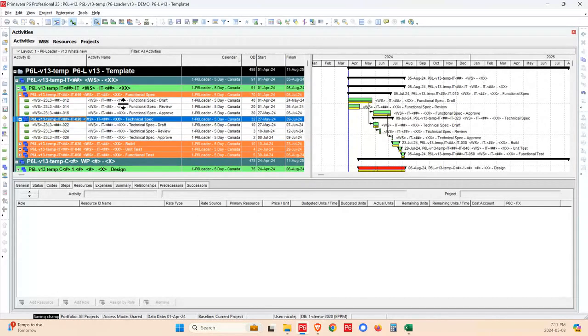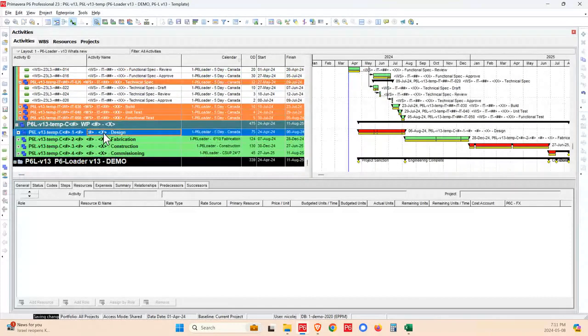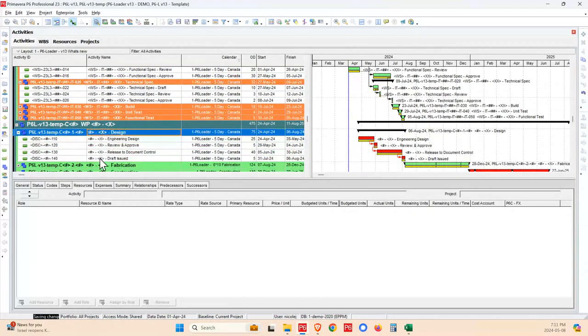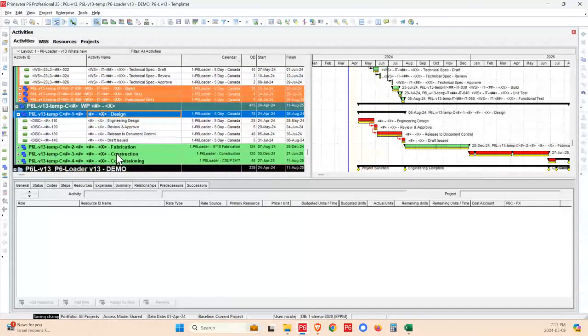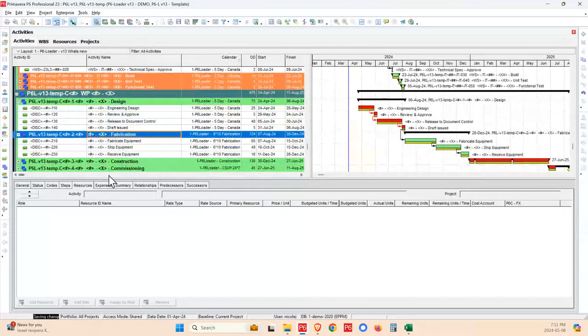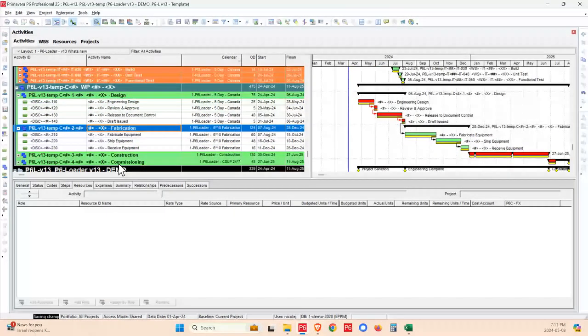In turnaround work, it might be different work orders. If you're doing maintenance, it could be work orders, it could be different events. There are all sorts of different types of packaging. In construction, we might have different engineering packages, different fabrication packages, different construction packages, commissioning packages.